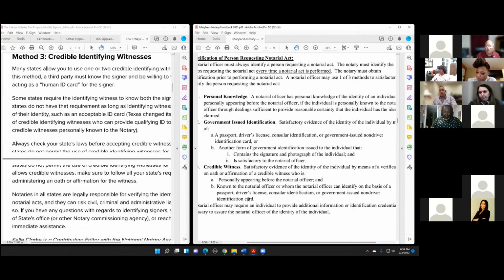Excuse me, Mr. Harris. Yes, go ahead. Is that oath to the credible witness a certificate? Well, it's a verbal declaration, and that oath is in the handbook. Hey, Elaine, can you get to that page? I can't get to it right now, but basically it's, do you solemnly swear or affirm under penalties of perjury and upon personal knowledge that you know Mrs. Jones? So that's the verbal declaration that you would give. And like Ms. Harris said, it is in the book. I just can't turn to it at the moment. I don't want to lose my page here. Right, I understand.